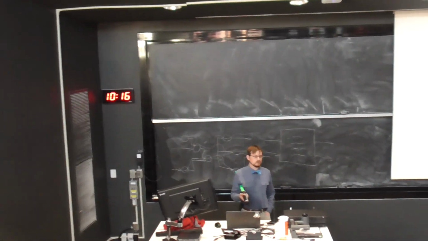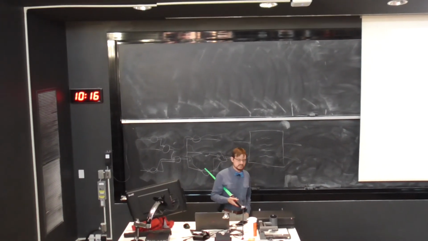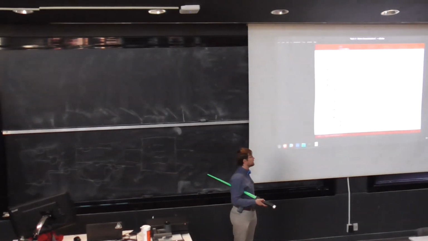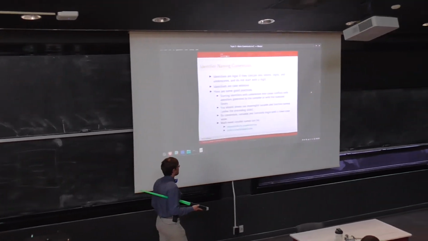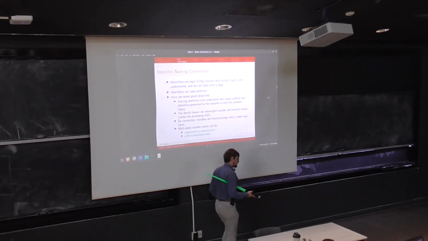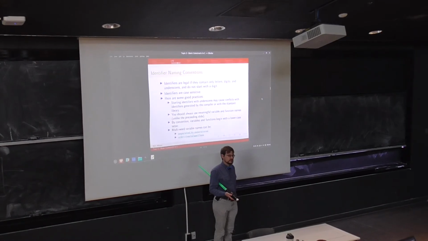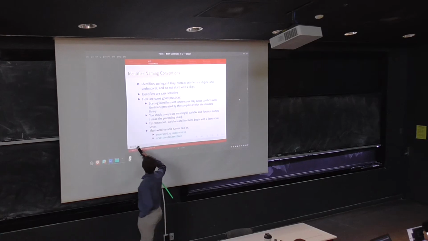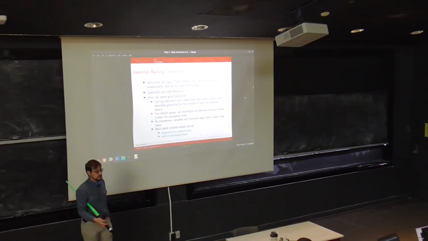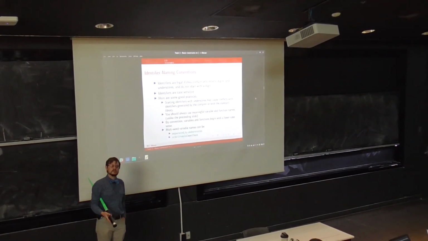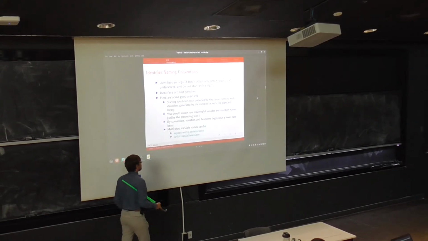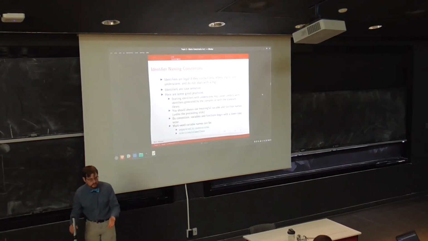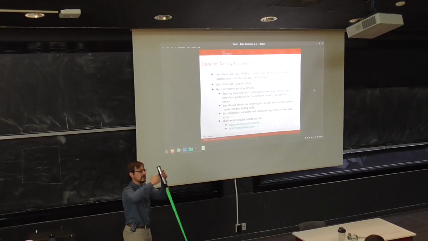Here are some good practices. Starting identifiers with underscores may cause conflicts with identifiers generated by the compiler or with the standard library. Basically, don't use an underscore as the first character. You might run into a conflict. You should always use meaningful variable and function names, unlike the variables that I've been using so far in this class. They should always relate to the purpose of the variable or the function. They should be descriptive.